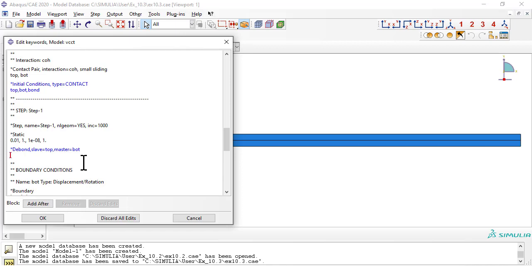And the fracture criterion. Type equals VCCT. Mixed mode behavior equals BK. Tolerance equals 0.1. The first three values are the critical energy release rates in modes 1, 2, and 3 that control crack onset. The fourth value is the exponent in the BK equation.